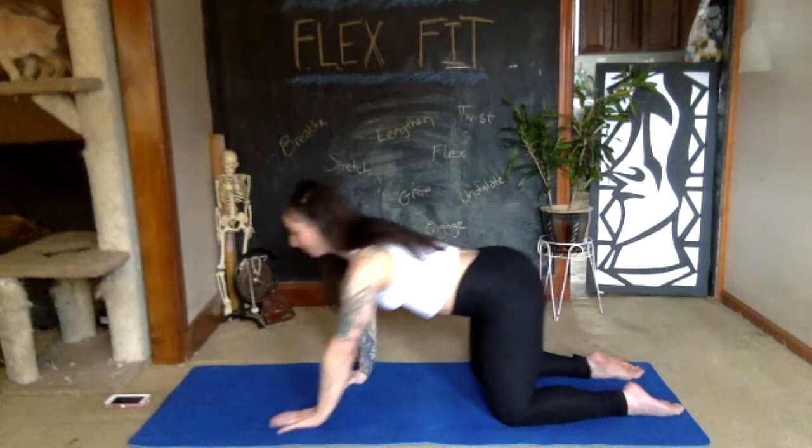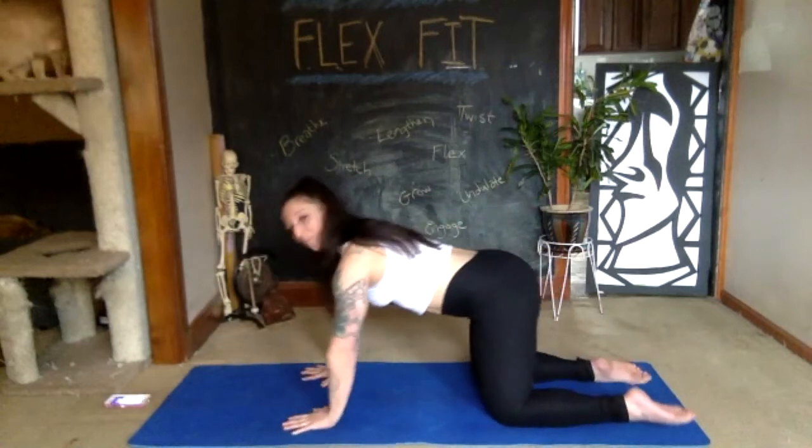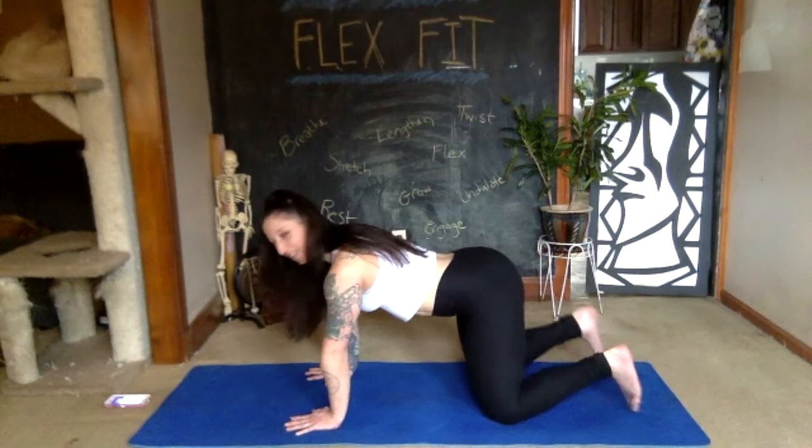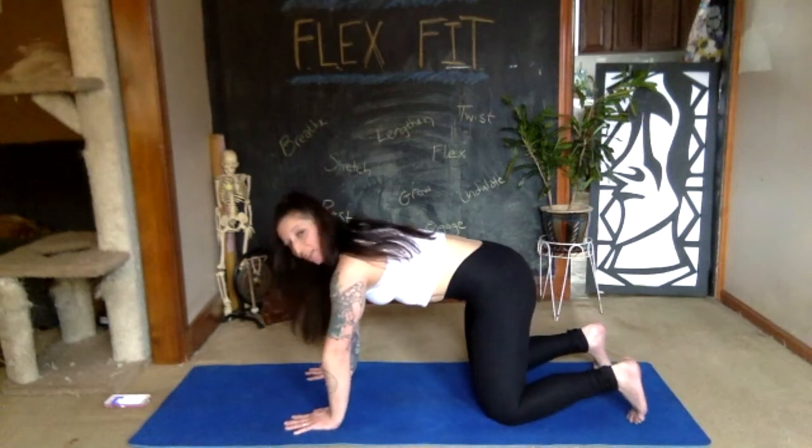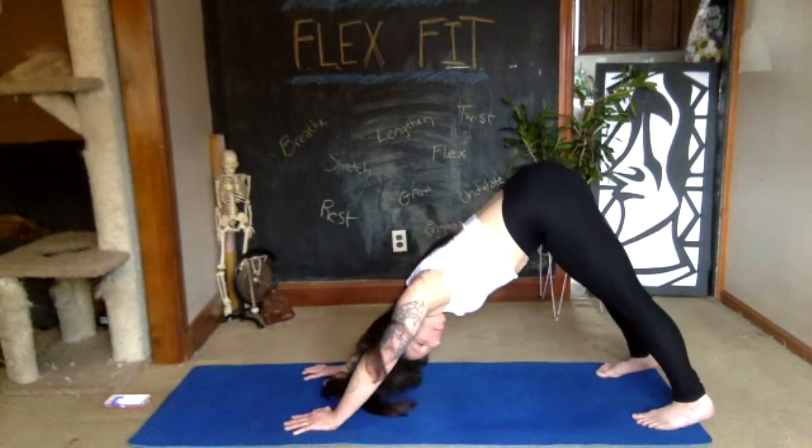Spreading your fingers wide onto the floor. Parallel feet behind you. Tuck your toes under. Take a deep breath in. Exhale, hips back up into downward dog. When you get there, take a deep breath.